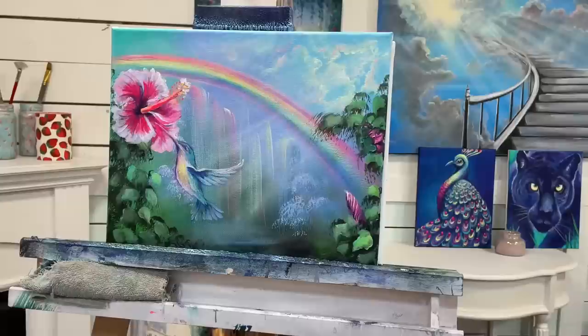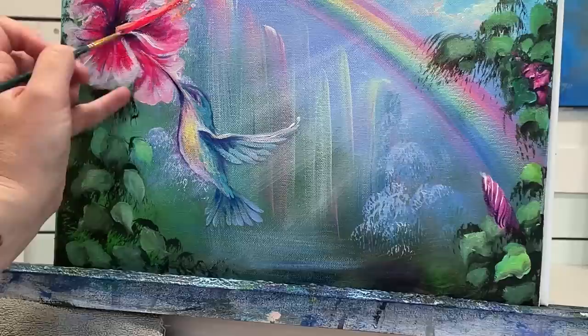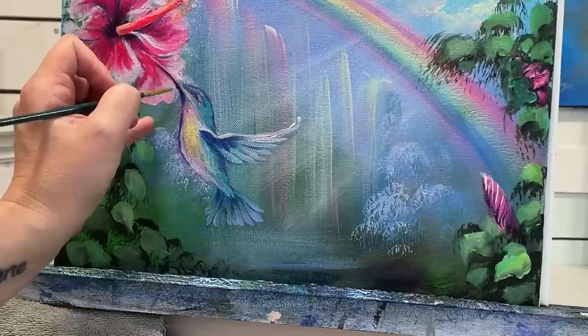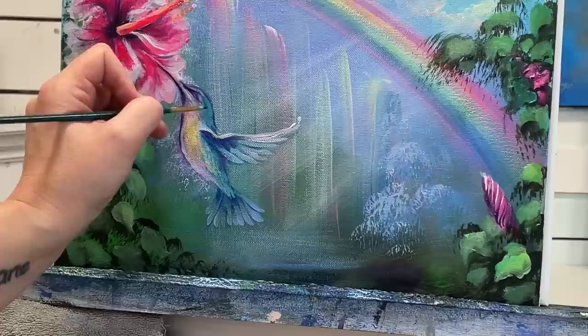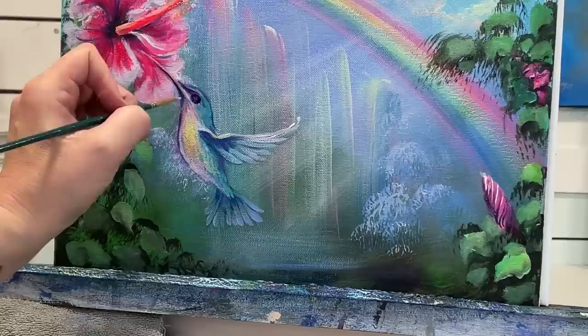And I'm going to take purple, no water at all, just purple. I'm going to come underneath, work on the beak a little bit as well. Make it a little bit more visible. So you want to go a little above that beak and a little bit below, and then add a little circle for the eye.